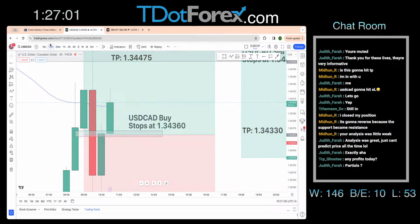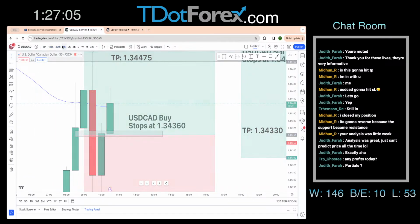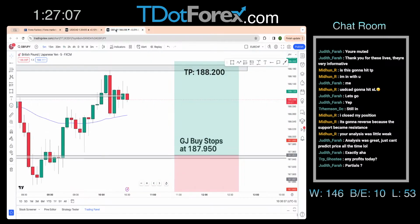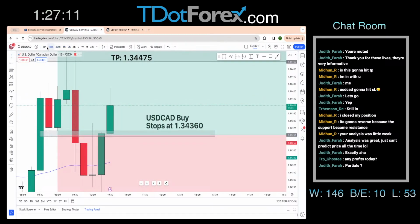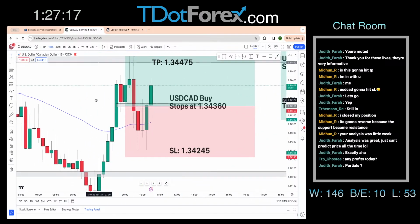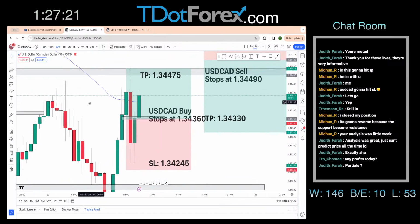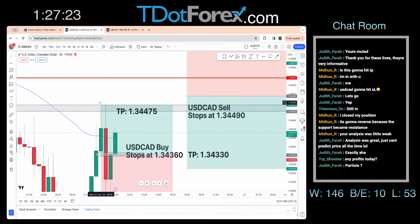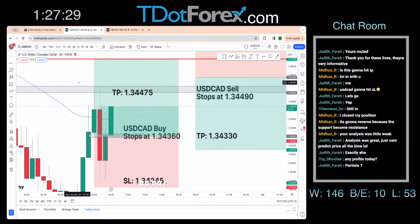All right, guys, it is rejecting the 30-minute EMA here. Let's do this here. Can we get one more push here? I think we're going to continue getting this push all the way through. Yeah, that's what I'm thinking. Partials as well now. So where is the 30-minute EMA again? Okay. I mean, I see this pulling through here. So I'm going to actually extend the TP target here, guys. This is going to be a strong push.